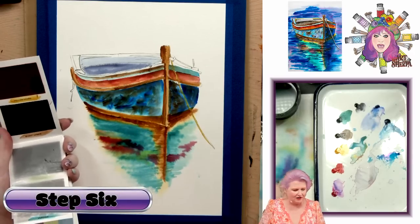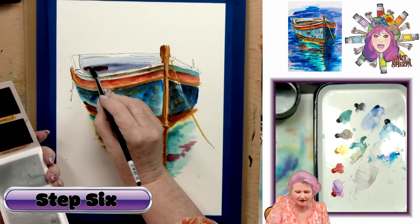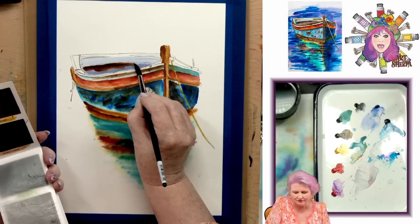Now, one thing I'm going to want to do is take my burnt umber and go right over my gray here. Look at that go.